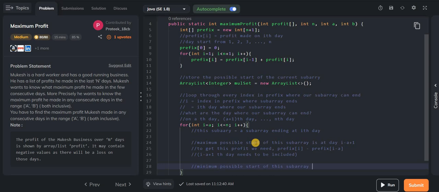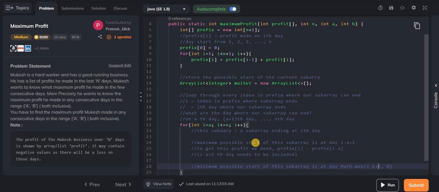The minimum possible start of this subarray is at day i minus B plus 1, comma 1, whichever is the maximum. Max of whatever is the maximum.